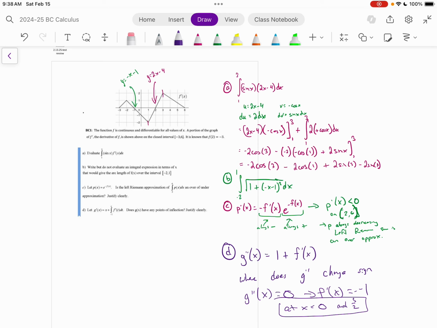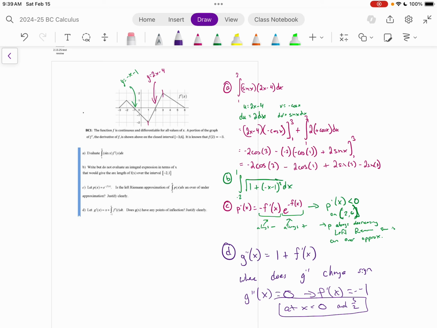Okay, good. Hope that made sense for this first problem. I know I went through that kind of quickly, but you guys can look at these answers and hopefully make some sense of my work. And again, the point I want to emphasize with C as a key point is that we're looking for whether something's increasing or decreasing to see whether the Riemann sum is an over or under approximation, not something else. We can never make any conclusions if it's both increasing and decreasing on different portions of that interval.